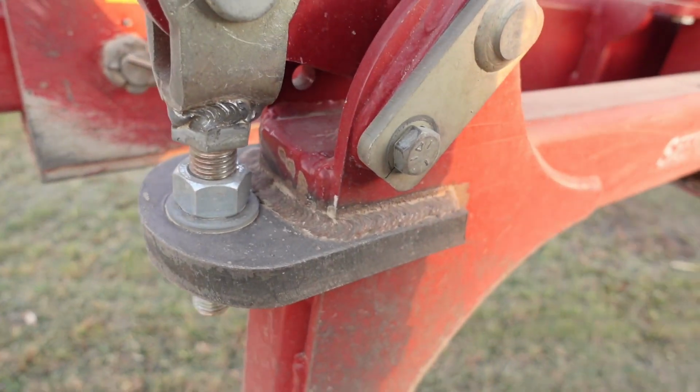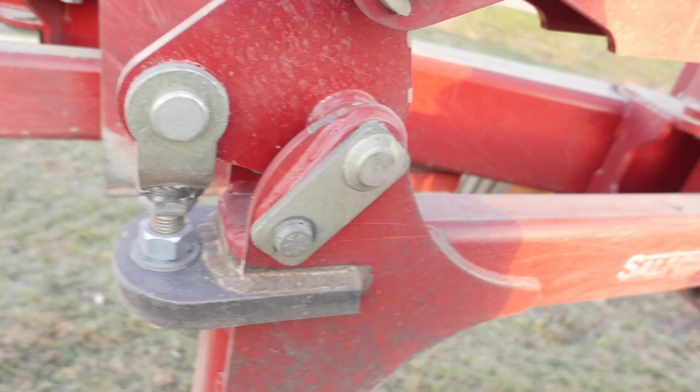Tillage is just really hard on equipment, and we've had bad luck. But this is what the new and improved ones are, and that's just a big, about an inch thick metal horseshoe that we welded around the arm, and then we put the bolt through that and welded it onto that.